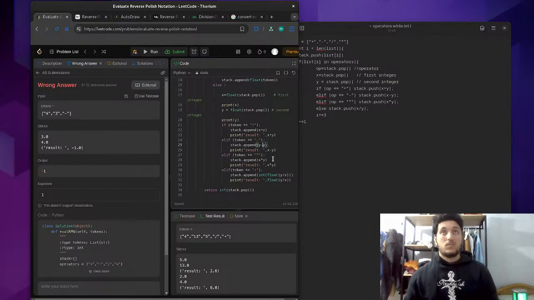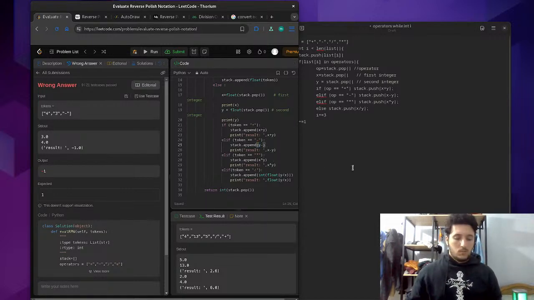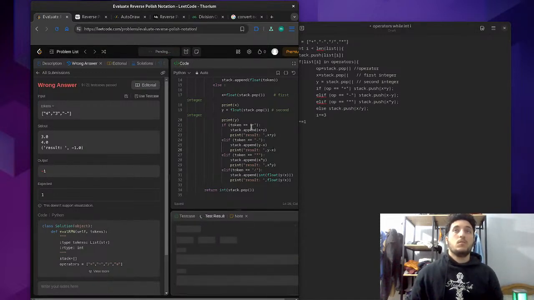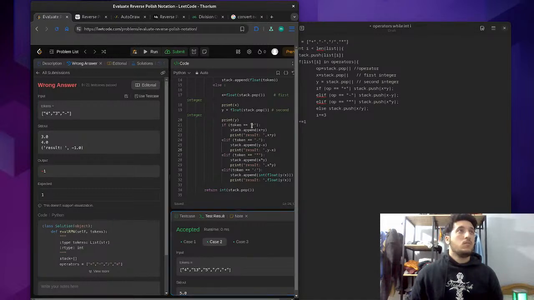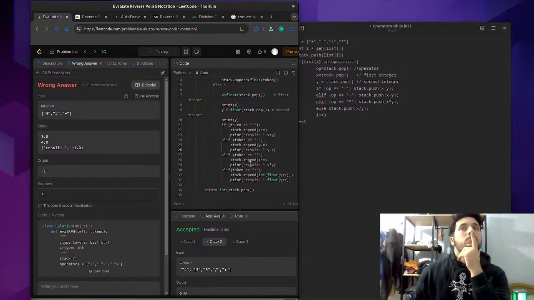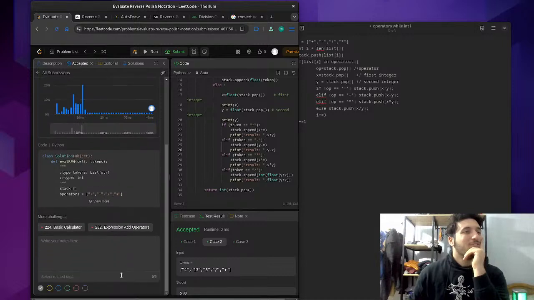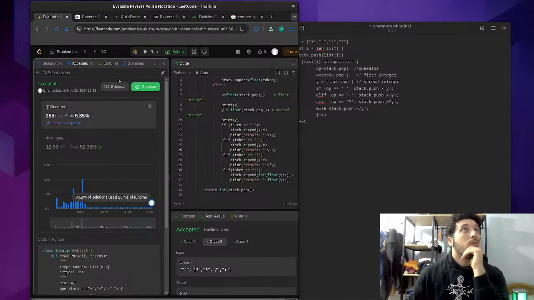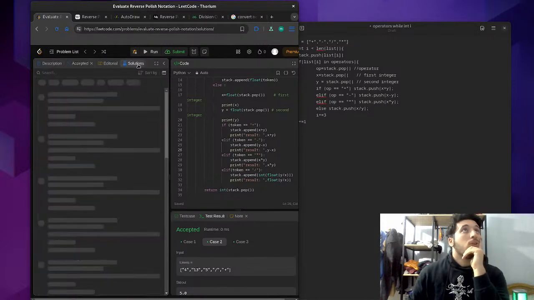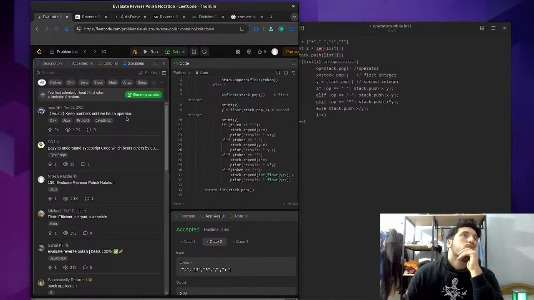It's y minus x. 46 milliseconds. I think I have to work with Java or C++. They are faster actually. So let's just see some solutions.